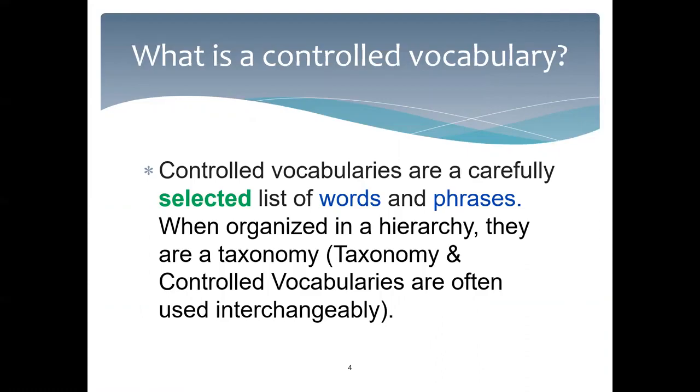And so sometimes you'll see the Library of Congress subject headings referred to as a controlled vocabulary. Other times you'll see people refer to them as a taxonomy, and you may also see them referred to as a thesaurus. So, you know, we sort of view those words as very interchangeable.